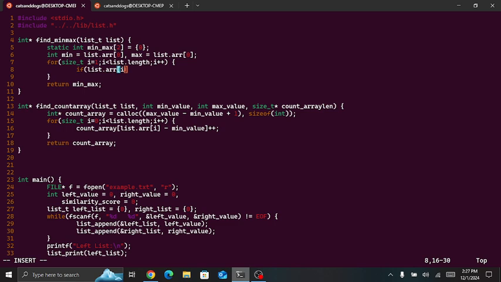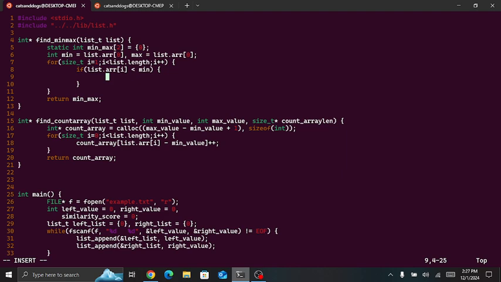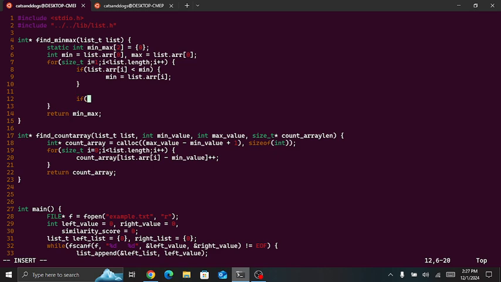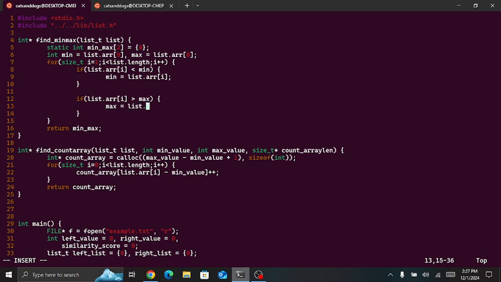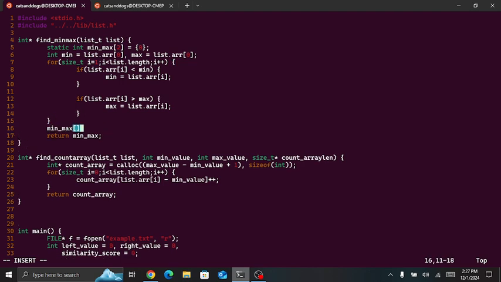So we're going to say if list.array at index position i is less than the minimum value, then we're going to set min equal to list.array index i. And if list.array index i is greater than the maximum value, then max is going to be equal to list.array index i. And then we're going to initialize our map. So min_max index 0 is going to be min, and min_max index 1 equals max.